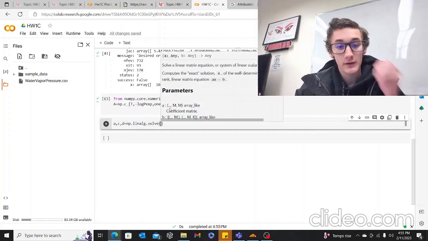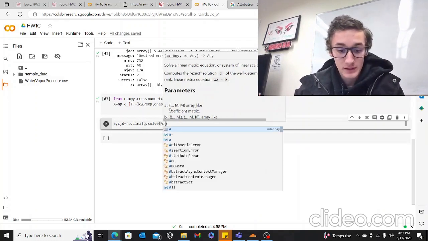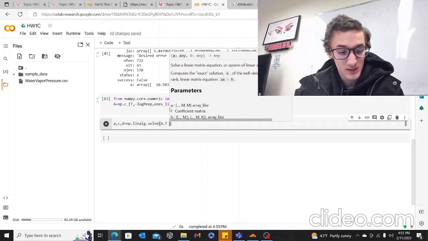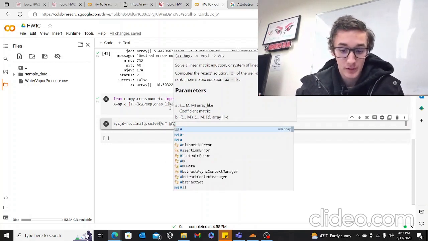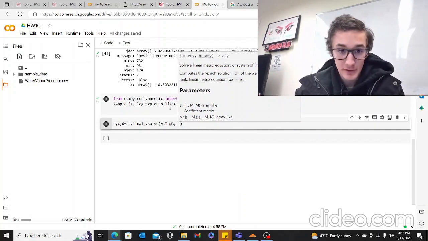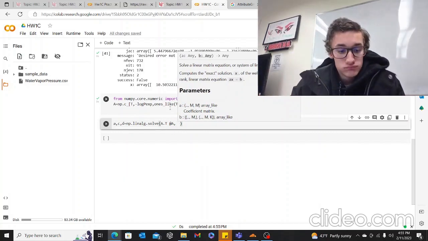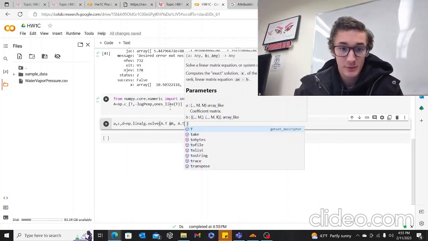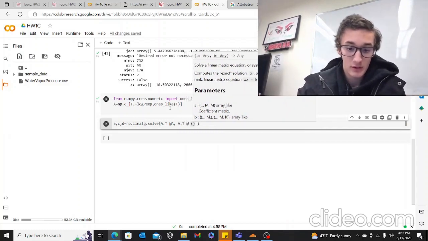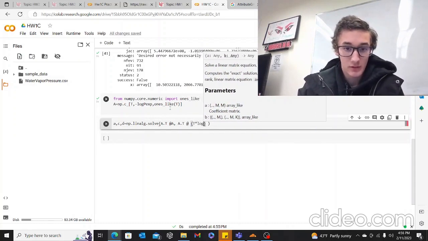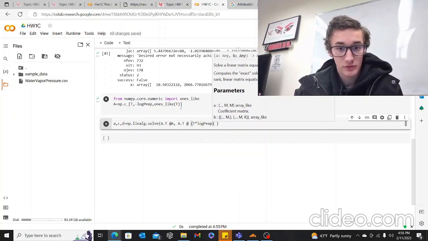So now from there, it is A.T, the transpose of A, multiplied by A, comma, remember we've done this already, times the transpose of A, then multiply that by the temperature times the log pressure exponential.